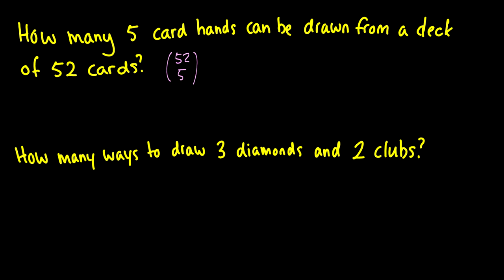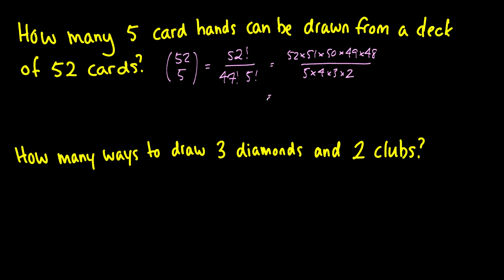Sometimes you will not have to solve this. Some professors will want you to solve this. Most on exams will say, do not solve this, leave this as your answer, which is fine. But for the sake of completion and explaining the formula, I will write this out. So this will be 52 factorial over 47 factorial times 5 factorial, which will be 52 times 51 times 50 times 49 times 48, all over 5 times 4 times 3 times 2. And you can see why I didn't necessarily want to expand this, because this is getting a little bit crazy.